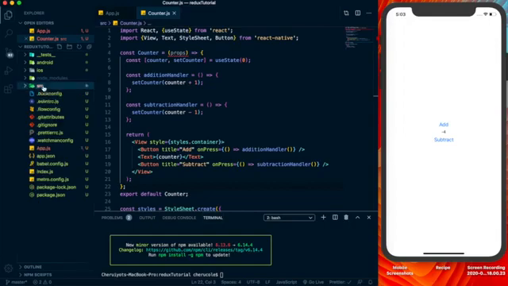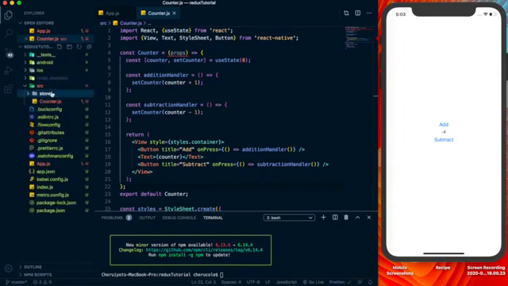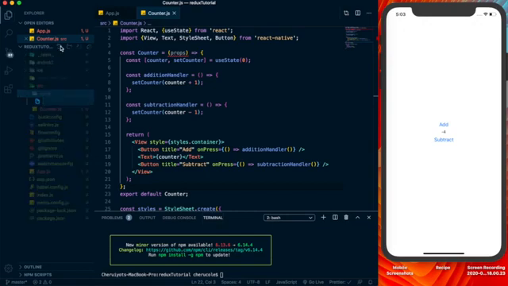Inside the folder called src, we'll now create a new folder called store. Inside our store is where we'll have what we call action types. These are basically variables that describe what you want to do.